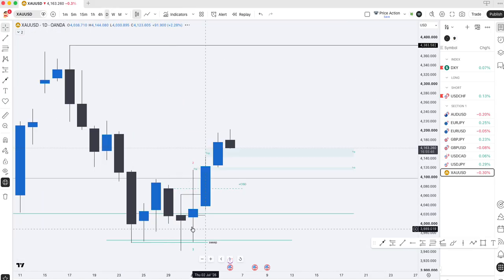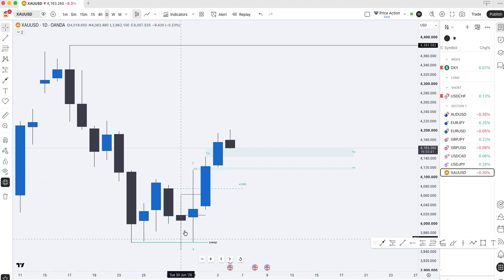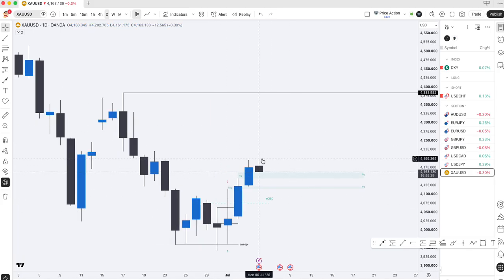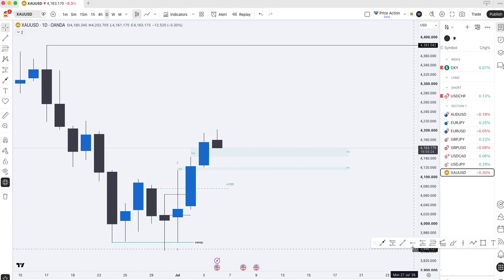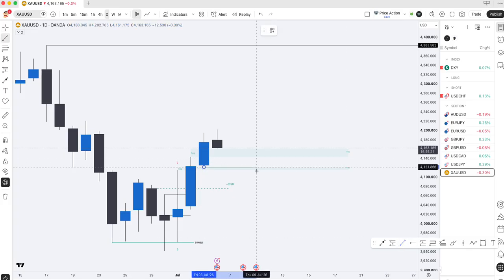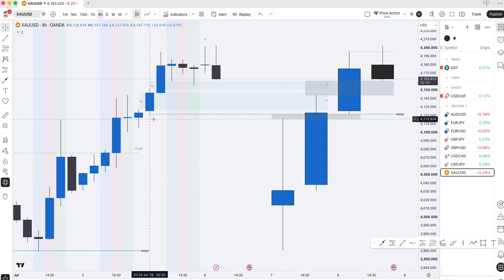So again, if I confirm with daily, I have a daily sweep, change in state of delivery, and we are getting bullish fair value gaps. All three indicate that price is bullish on gold. So for today, if I get a setup like this, we are into an FVG, we sweep and we continue going to the upside. For this, I need 4 hour swing point and 4 hour FVG. We don't have swing point, but we have an FVG. So this is not a setup for me.